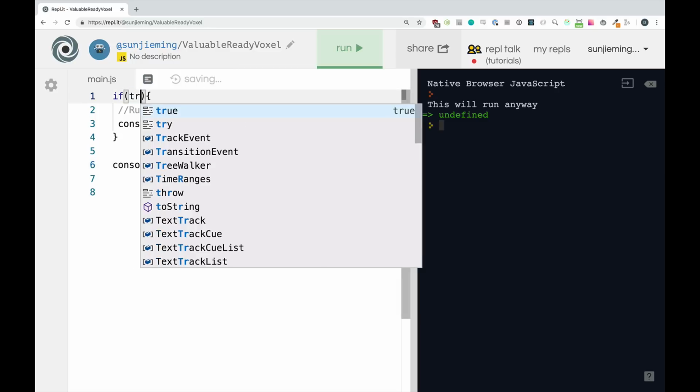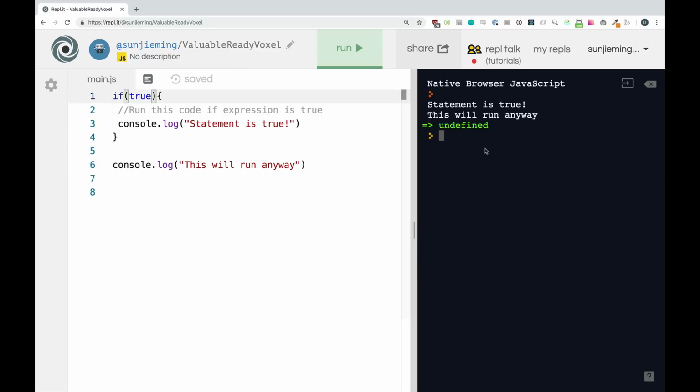If we change this to true, we get the statement is true and this will run anyway. So our first if statement is complete. Remember, it's the keyword if, parentheses with an expression inside of it that's either going to be true or false, and then curly brackets and a console log or any code you want to run. We've put a console log in here, but we can write any code we want to run.